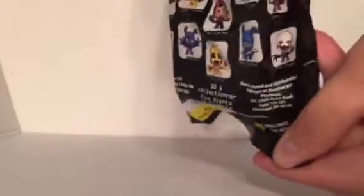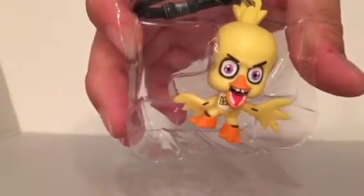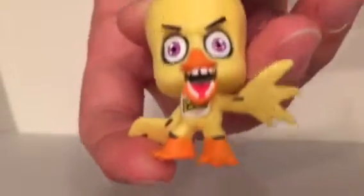There's quite a few of them, and they're all kind of creepy little stuffed toys and dolls and things. I want Little Puppet Master. I really don't know which one I want. They're all cool to me. Let's see. Ooh, this is creepy. The little bird, Chica. And they have a clip for backpacks or keys or whatever you would like to put on the clip. You put it on your belt loop, I guess. This is true. Very demented.